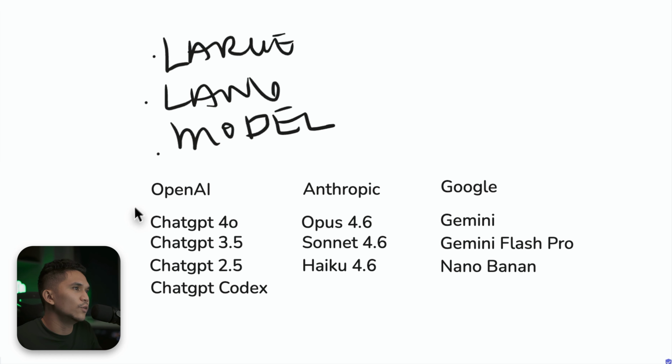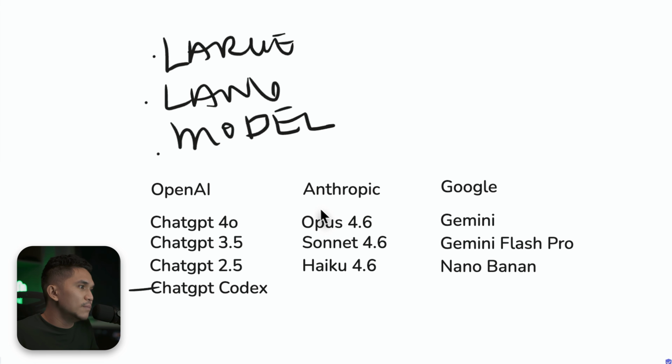And so we have all these models like ChatGPT 4.0, ChatGPT 3.5, 2.5, whatever, Codex, which is good for coding. All of these are essentially trained on specific content that created a model of thinking. Like, for example, ChatGPT 4.0 is conversations, very good at conversations, right? 3.5 is how we started using ChatGPT, although it had very small memory. 2.5, a little bit of the stupid one because it was still learning how to talk to us. And so there's so many things. And now ChatGPT Codex, it's one of the most powerful ones for coding as of right now.